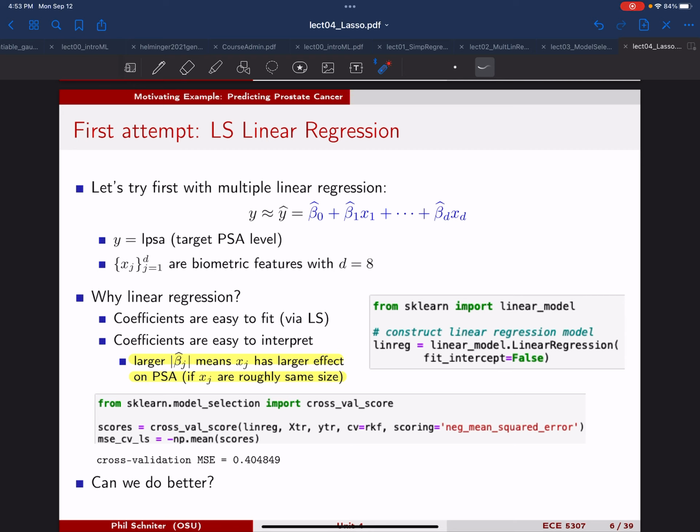So if you really want to look at the size, the absolute value of the beta hats, and see which one is most important, then you should make sure that you first scale all your features to have roughly the same size. We'll talk about this more later. As we saw in a homework problem for, I think, the last homework, when you're doing linear regression alone, there's really not any need to scale your data beforehand, to normalize it.